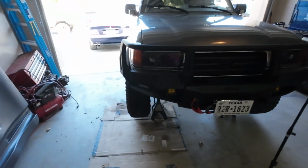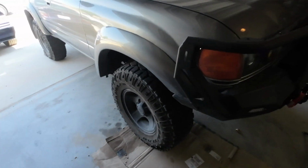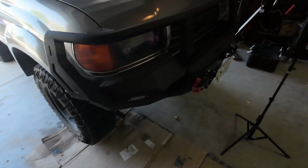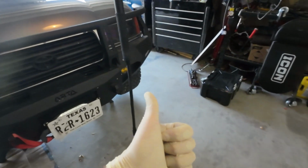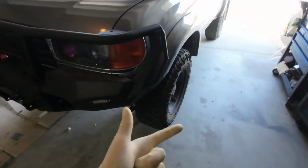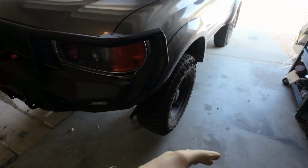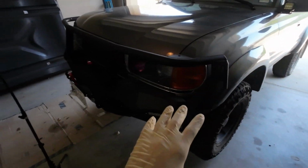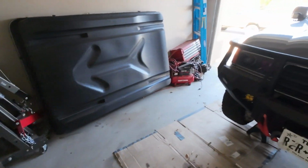What's going on, guys? Welcome back to Motor Mouse Garage. Today we've got to take apart the front hubs again. Specifically, I just want to replace the front brakes, but I'm going to be rebuilding the calipers. I'm also going to be replacing wheel studs, which all has to come apart. I'm going to focus on the front axle today, and then probably work on the rear axle at some other point, just because I don't know how long it's going to take me, but I know it ain't going to be quick. So let's just get started and jump right into it.